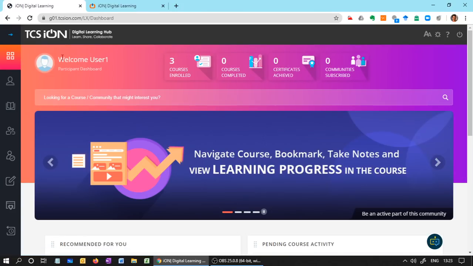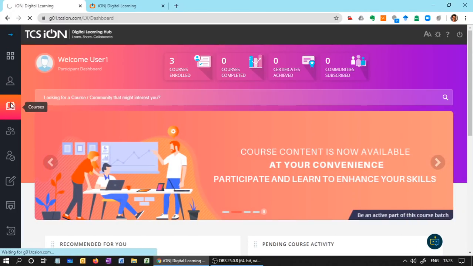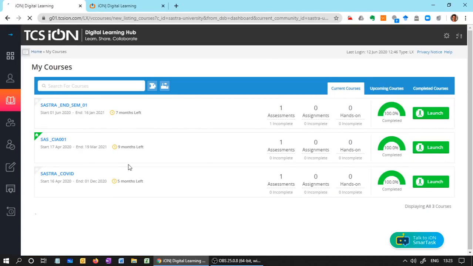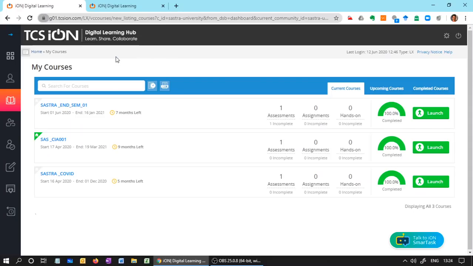When you go to the dashboard, here you will see your name, whereas this is a demo. If you go to courses, under my courses, you will see the list of courses for which you have been enrolled. There might be some extra courses also, in case you unfortunately have arrears, so those will also be listed, but you need not worry about any of the other extra courses. Your concern should be only on the final regular end semester courses that you are going to attempt through TCS.